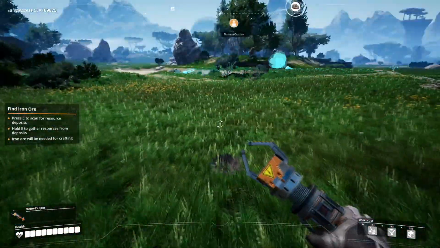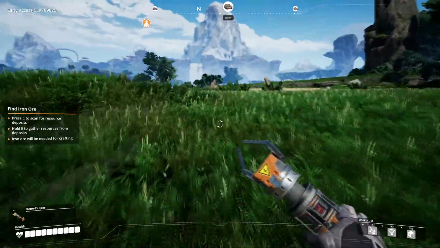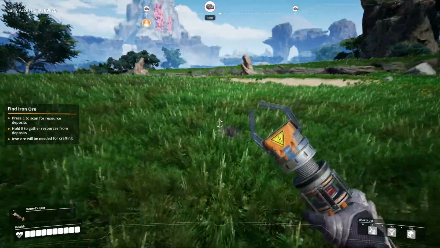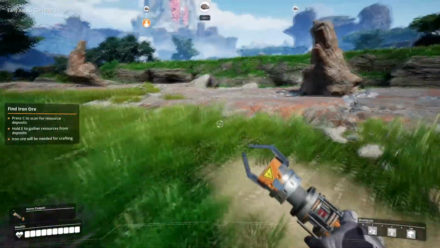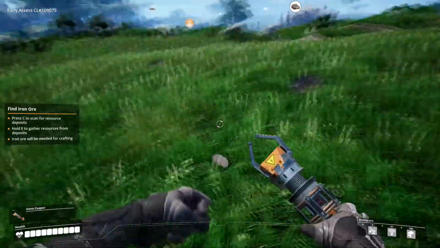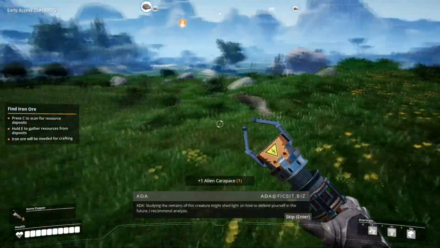If you're not familiar with this game, it is a game where you are sent to an alien planet, tasked to build a factory, let's say. Hence the name Satisfactory. Exploit and explore. Yeah, exactly. So I'm already being attacked by alien creatures over here. That hasn't happened earlier.